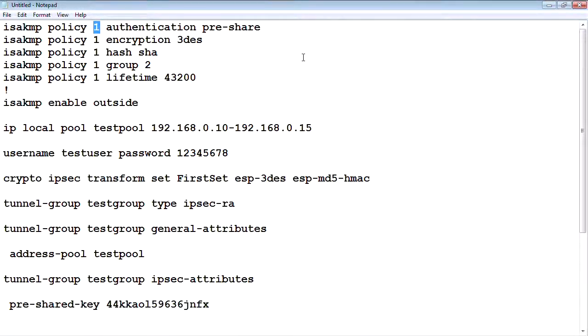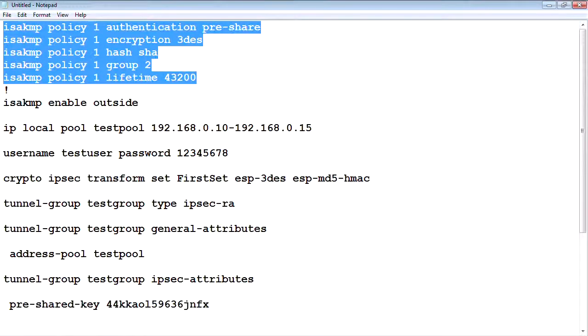the other ones. So if I wanted to support multiple VPN clients, where maybe some of them support more secure phase 1 negotiation, like using AES and SHA and group number 5 and certificates, then ideally I would want to put that towards the top of the policy, and then the less specific or the less secure ones down towards the bottom. Now, in this case, we don't really have any specific requirements that we're trying to meet, so we'll just use the policy that they have defined.